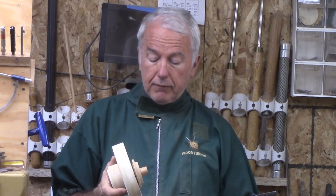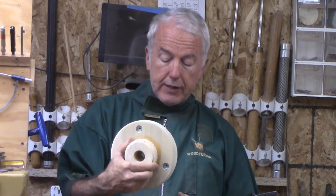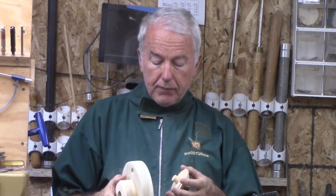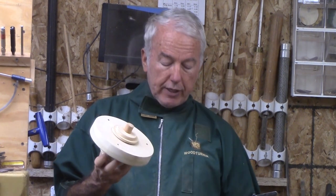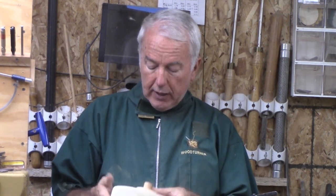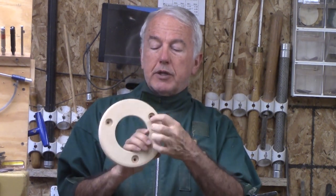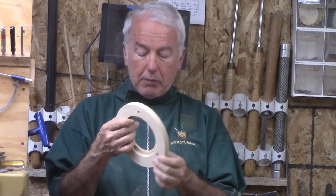One of the things I had to upgrade in order to do this was my donut chuck. The donut chuck compresses the object so that you can work on the bottom. In this case, it's on a face plate — a threaded wood face plate — with three holes with T-nuts to receive bolts, and a center hole for specialized center mounting. There's a master ring that the bolts go through, with nuts recessed so they have no potential of hitting my hands.